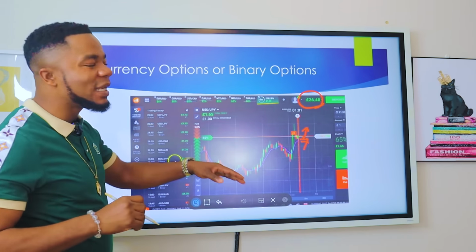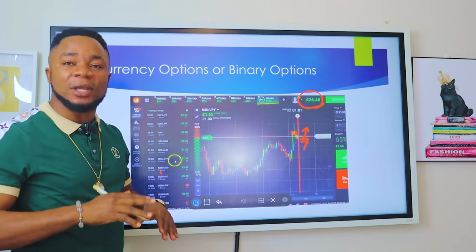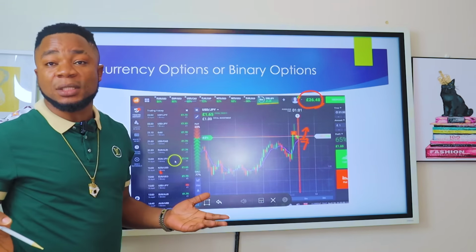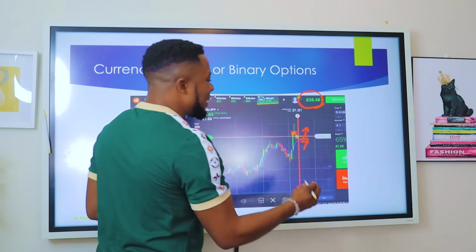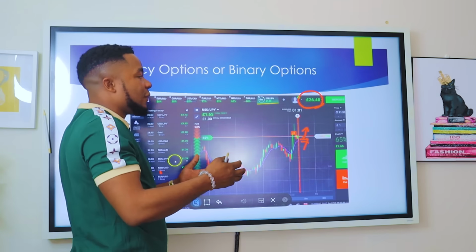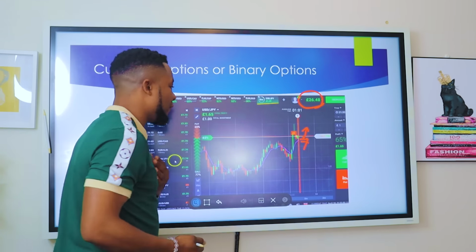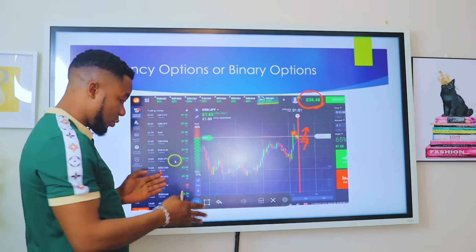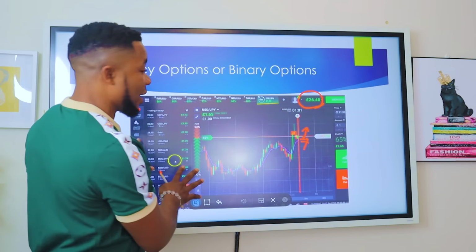So you see how binary option is very, very bad for a beginner or even as an advanced trader. There's no way you're going to make money from this. All right. So they pay you in terms of a percentage of what you have invested. This day I was actually winning this trade. I took this screenshot. You can see this is a live account.